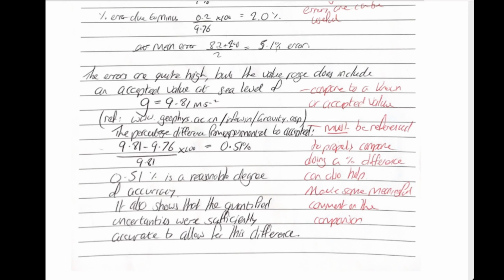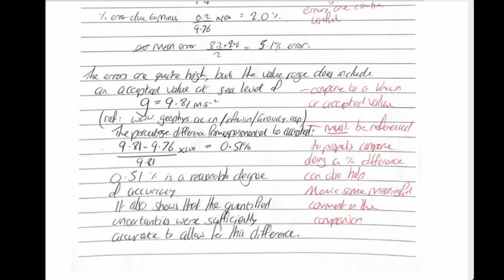So having a percentage error in my answer gives me an idea of how significant the error is. Just seeing the plus or minus as an absolute error doesn't always tell me. A percentage error gives me an idea of how big it is. If it was 20%, that's really bad. 5% is okay. But this is another technique. Now, I've got an accepted value, and I want the difference between mine and the accepted value as a percentage. Again, it lets me see how significant it is. And in this case, it's only about 0.5% away from the actual value. So that's a reasonable degree of accuracy.